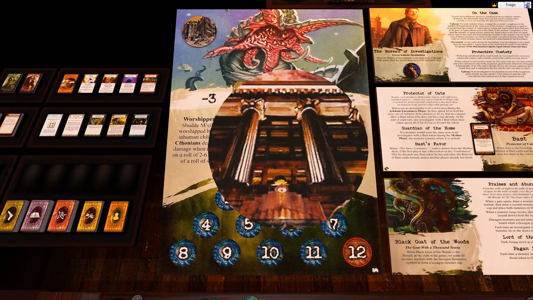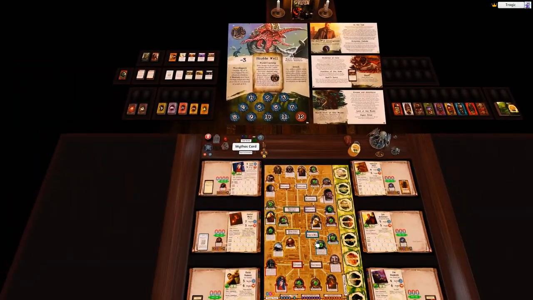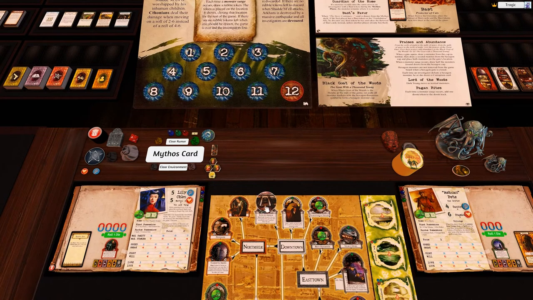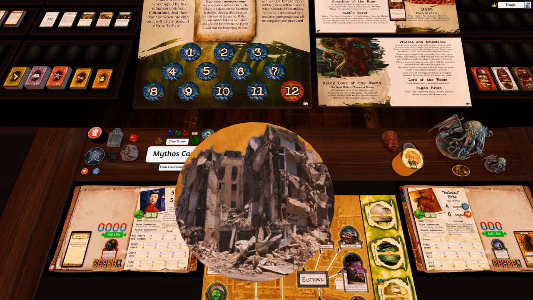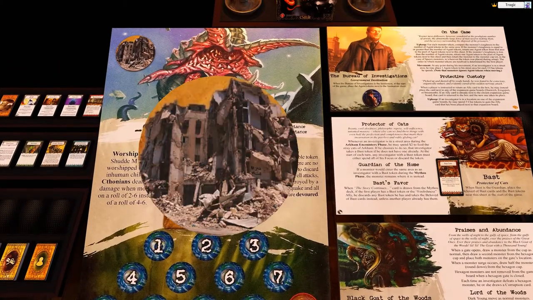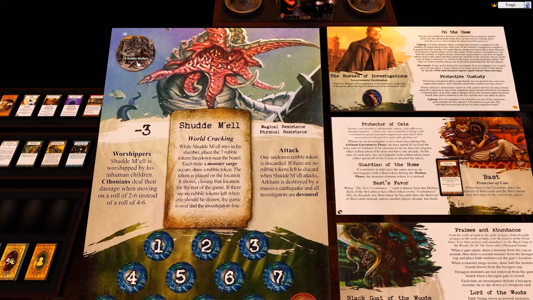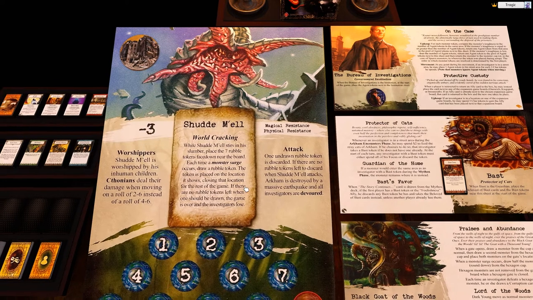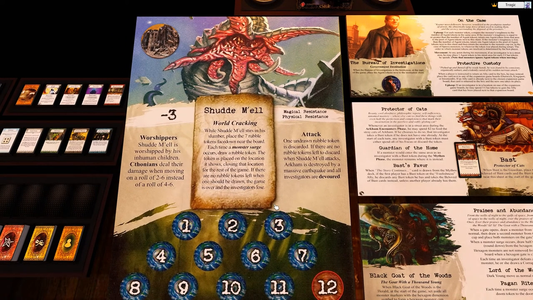So this one is the Bank of Arkham. So you stick it on the Arkham Bank like so, and then you just flip it over, and that is rubble, okay? And that's the way it works. So these are just rubble tokens. They just denote that the thing is completely destroyed, okay?